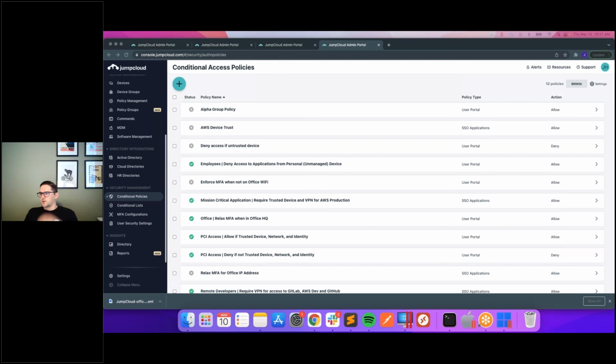Does JumpCloud have a roadmap to add more end user behavioral analysis like settings to zero trust? And on this note, do you guys have a list of CASB solutions? So we're certainly looking at ways to enhance these conditional access policies. I think UEBA is certainly a good route to go for that. I think there's pros and cons to a UEBA approach though, right? Like you either have kind of the black box approach where the admin doesn't know what's going on and how particular risk scores are generated, or you have the other approach where it makes it so complex that it's difficult to actually configure the policies.